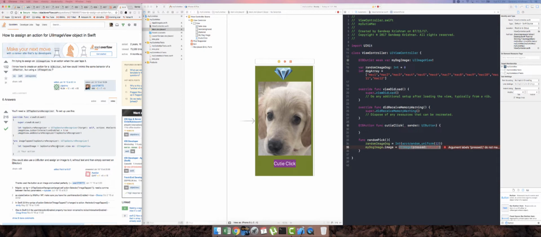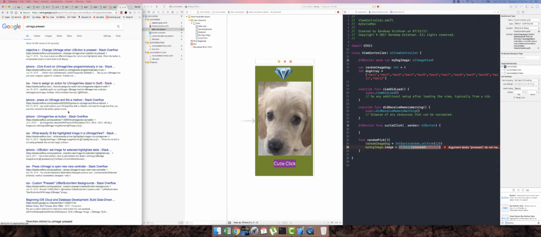And this is the best part about coding, right? I mean, you will not know it. I don't know everything. You don't know everything. Yet you keep checking, if you want to assign the image to some place, what happens. So you can use Stack Overflow, which is the best repository.